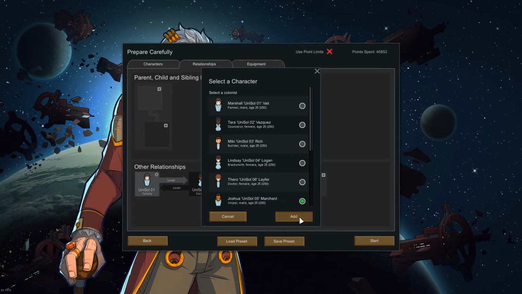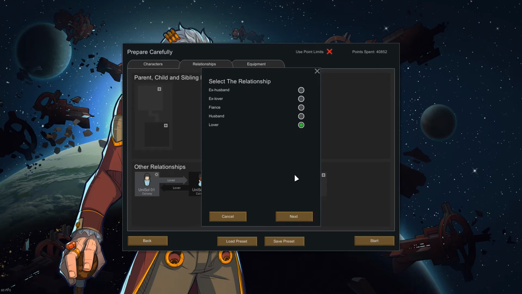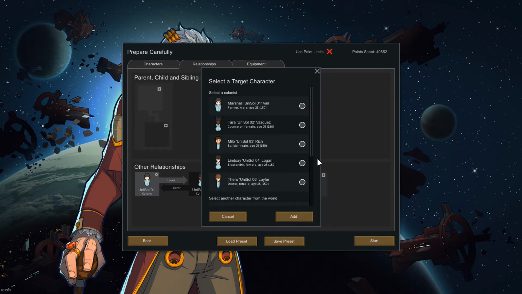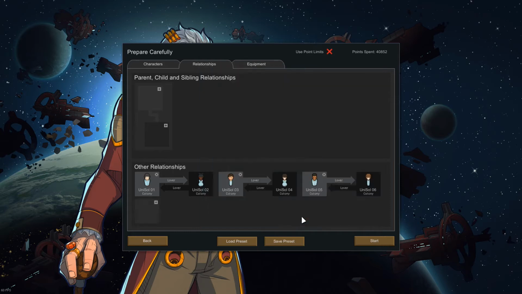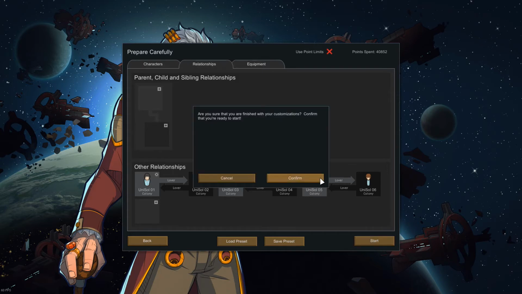Now, one mistake I did make when I tried to record it was set a couple as sons and daughters of each other, and that seemed to be a big mistake because you've got bits where it's son-in-law minus 30 points, daughter-in-law minus 30 points, and it's a nightmare. So just set them all up as lovers, and for the most part, they get along with each other. Okay, so let's hit start and see how it goes.